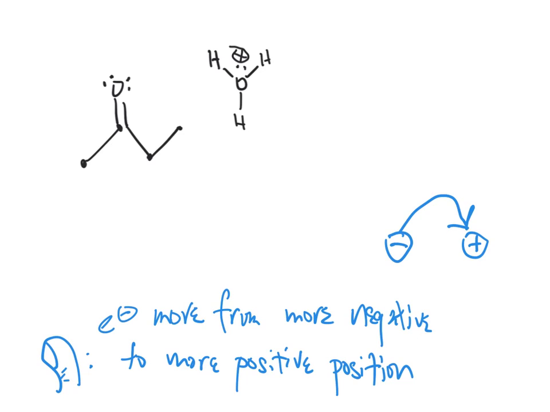No, it's where something negative is going to hit something that's positive, boom, and you have a new single bond between them. This is just one example. Or you can have things that are delta minus going to things that are delta plus, because it's going from something more negative or more electronegative to things that are more positive. Or you could have a delta minus going to a positive charge, or a negative going to a delta plus.